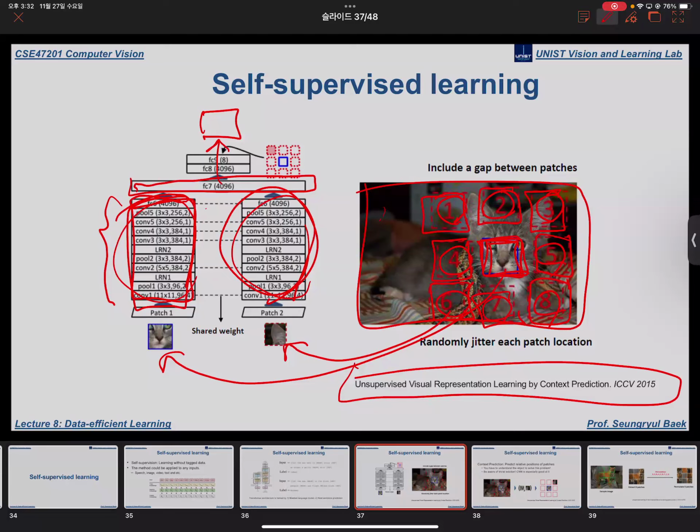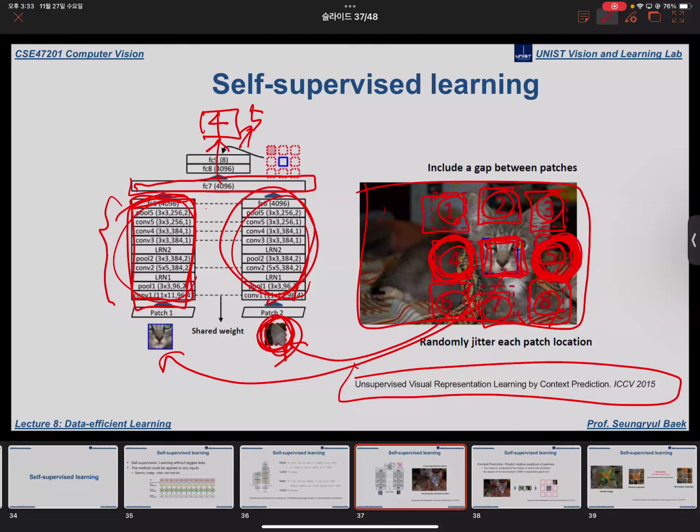You will estimate one of 8 locations. For example, if this second patch is located here, then you have to estimate 4, right? And if the second patch is located here, then you have to estimate 5.